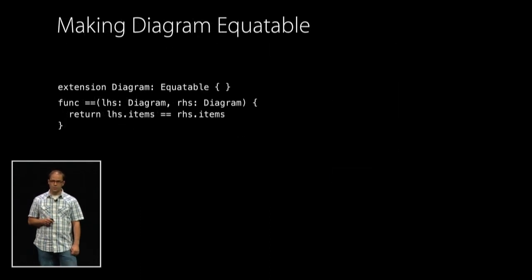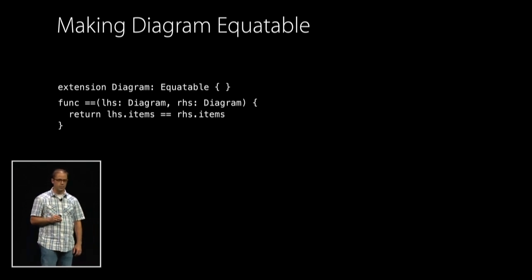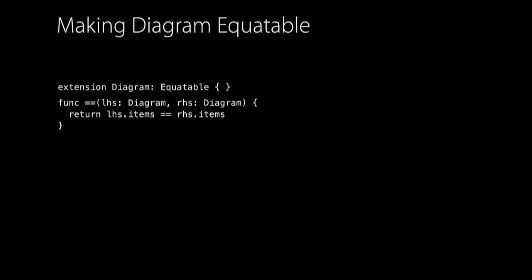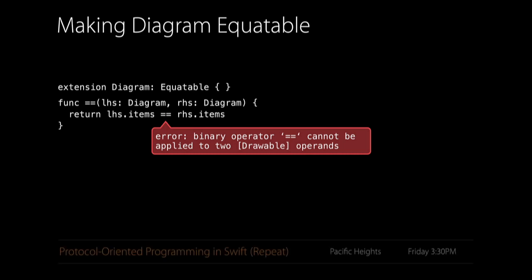So of course we also want to make our diagram struct Equatable. We implement the protocol, and this would be the straightforward implementation that we would look at doing. However, if we do that, the compiler says, hey, wait a minute, I don't have an equals equals operator for these two values on either side of that equation. Again, I'll refer you to the Protocol-Oriented Programming talk where we talk through all the details about how all that works. In this talk, we'll focus on the value semantics.